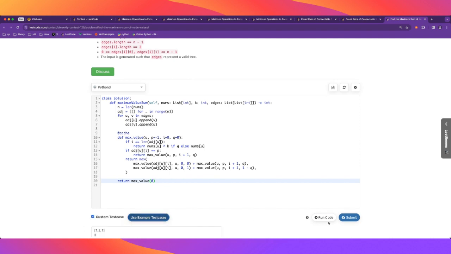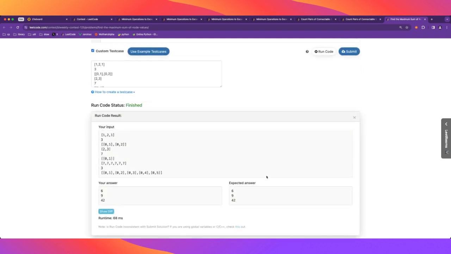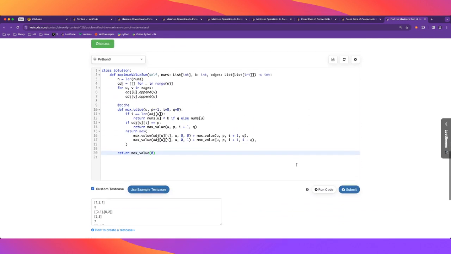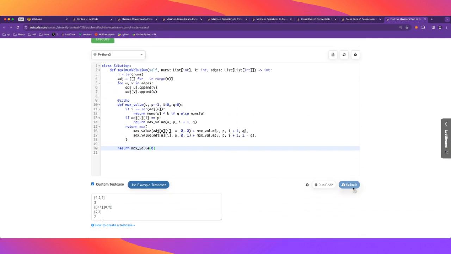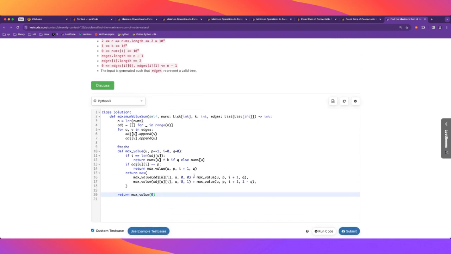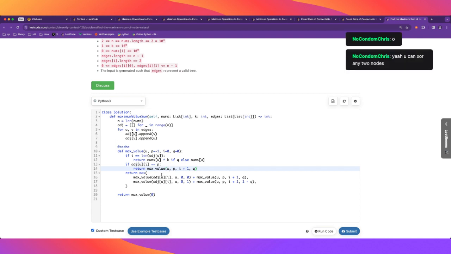Yeah, like I said, the code is pretty short, but it's a little bit harder to follow if you don't, because we're doing a traversal from edges. So I don't think this was the big brain solution. I think this is just DP via edges.